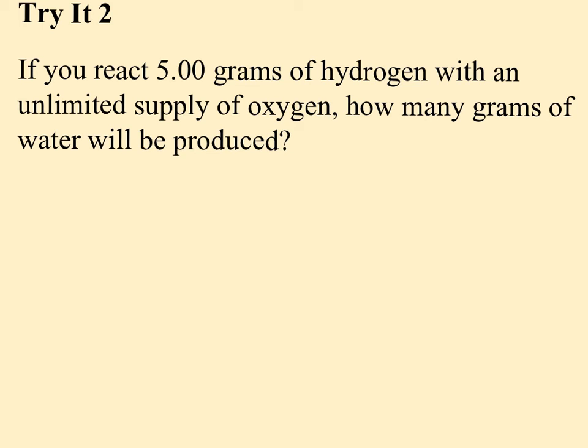So here's another example for you to try. If you react 5 grams of hydrogen with an unlimited supply of oxygen, how many grams of water will you get? So for starters, I need my balanced equation. So go ahead and pause and see if you can come up with this balanced equation. Hydrogen and oxygen are both diatomic gases, being nonmetals. So H2 plus O2. Water, I hope you all know, is H2O. And this one, balance is fairly easy. I need a 2 here for the oxygen, 2 here for the hydrogen. And so then if I write in what I have, I'm being told I have 5 grams of hydrogen, unlimited supply of oxygen. I'm being asked to predict how many grams of water.